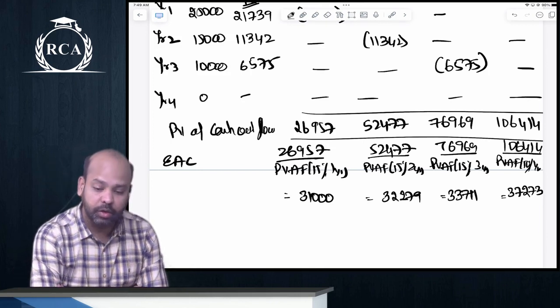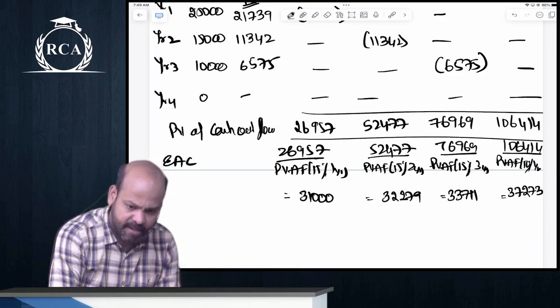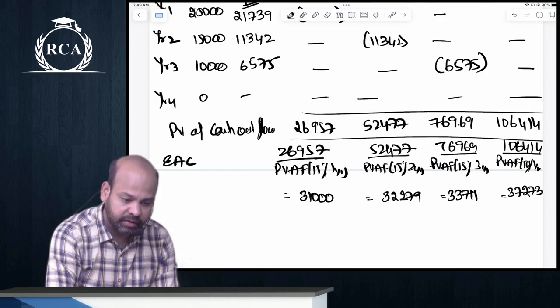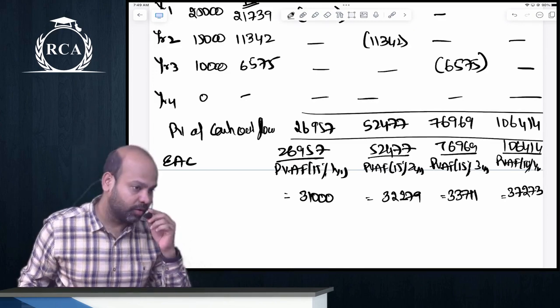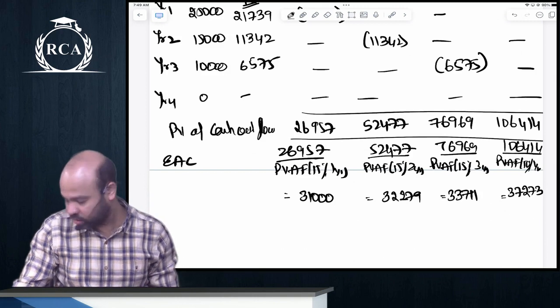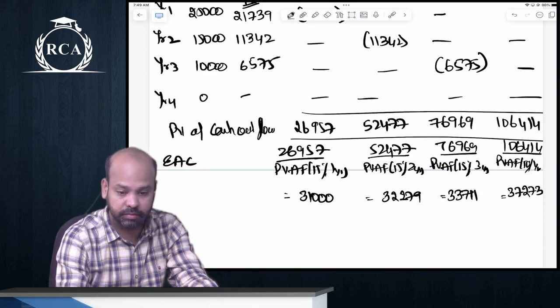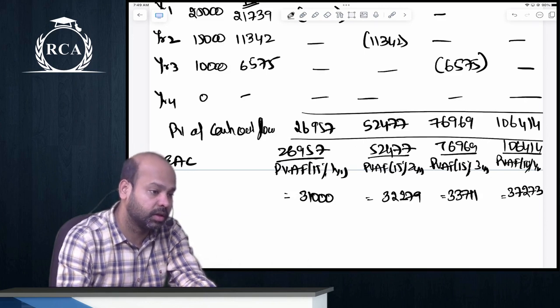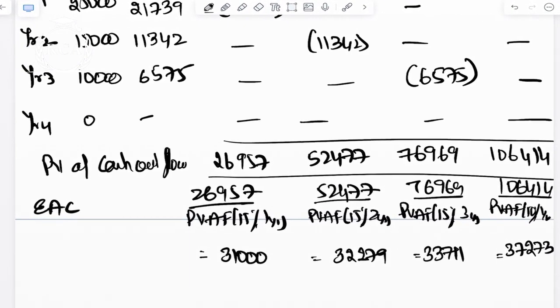If the asset is continued to be used, the existing salvage value will be considered as opportunity cost. Okay? This is if you already own an asset. Is that clear? Question 42, beta now. All of you solve question number 42, beta.